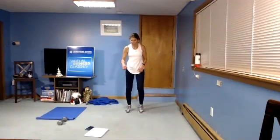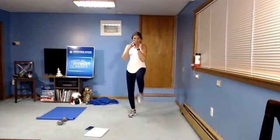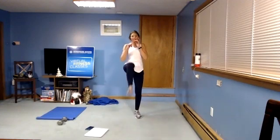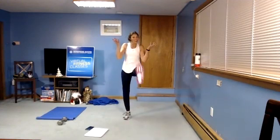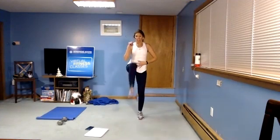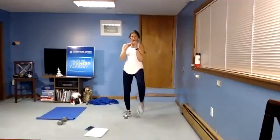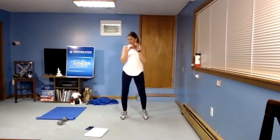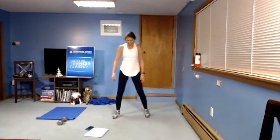Front kicks, left side first. 4, 3, 2, kick, abs in. Good. High or low, the kick is up to you. Breathe, push, push, push. 8, 7, 6, 5, 4, 3, 2, 1, and rest.